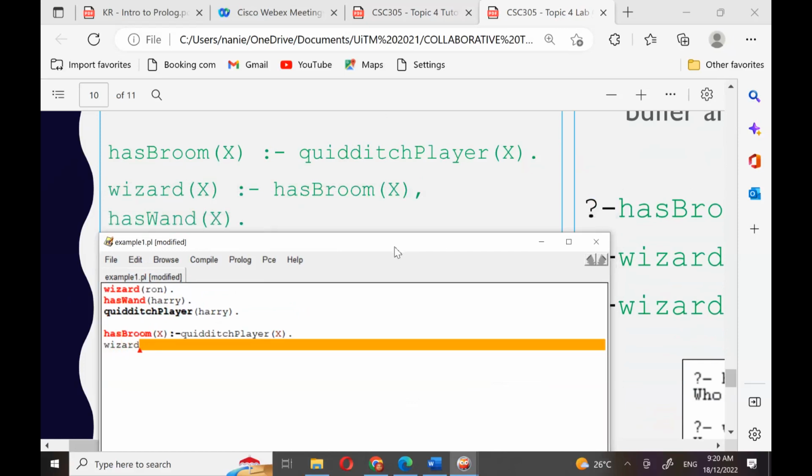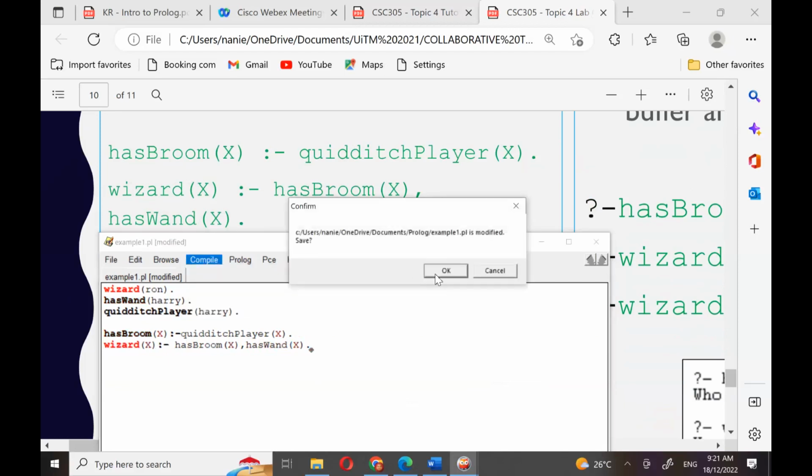X is a wizard if X has a broom, and then, okay, use this comma, and then has one. X we represent with the X, and then put the period sign there, and then you can compile the buffer.